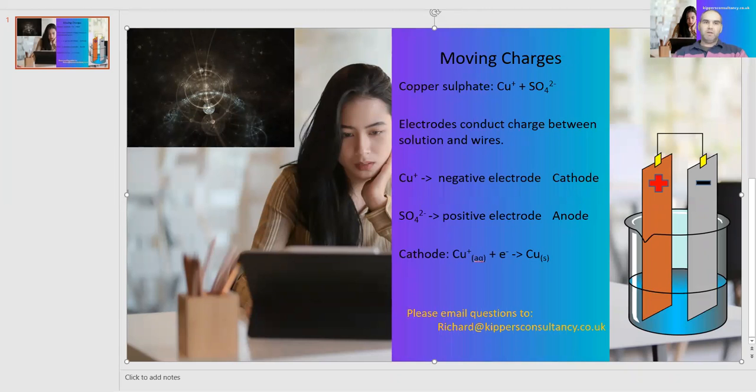A metal can conduct electricity because of its metallic structure. The structure is made up of a regular arrangement of metal atoms, which we call a lattice. The outer shell of electrons becomes detached from each metal atom. In scientific terms, we say the electrons have become delocalized. So we leave behind a positive metal ion. So when we remove the electrons from the metal atom, we are left with a positive metal ion.